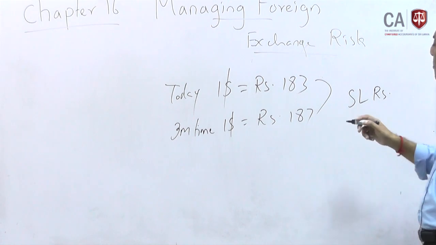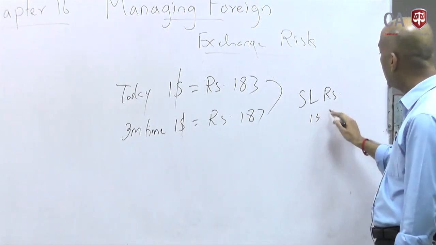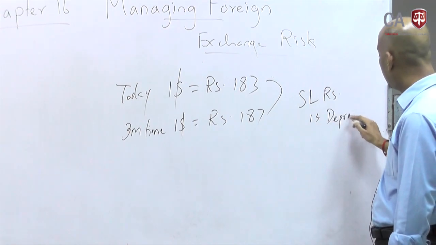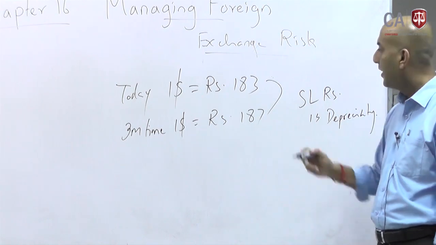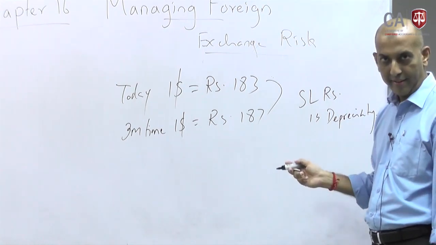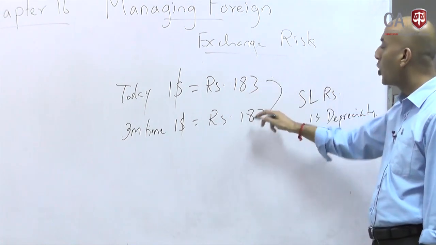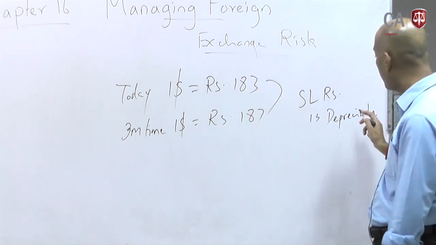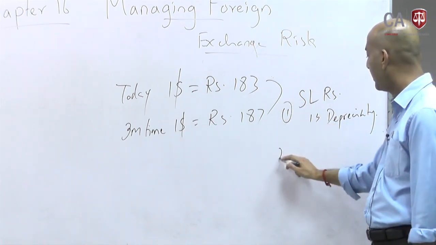So for $1 you have to pay more rupees. That means Sri Lanka rupee is depreciating. Then obviously dollar is appreciating. So please understand this is a terminology. When you say you are going to pay more rupees to buy $1, that means Sri Lanka rupee is depreciating, dollar is appreciating. That is one way of communicating.